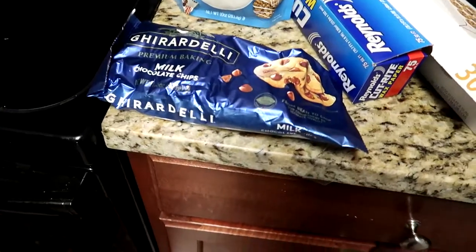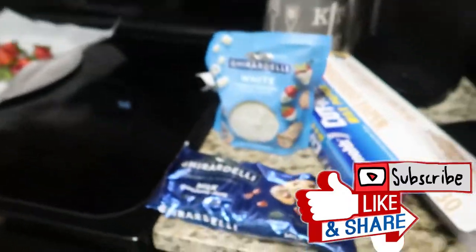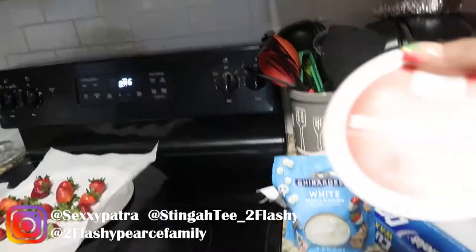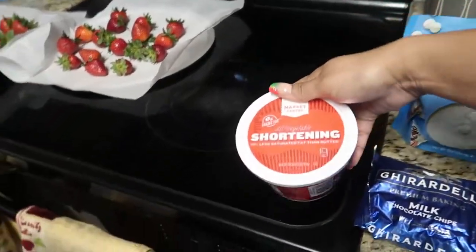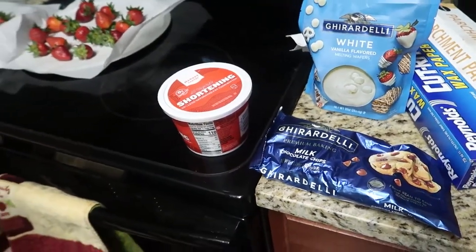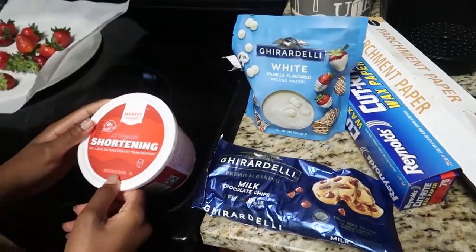So Sashay just confirmed that I got the right chocolate, right? Yep. So we on and popping. I also got some shortening because I saw a video that said we needed a little bit of this to kind of make the chocolate a little bit smoother. Or something like that. They used some other stuff. I don't know what they were using, but that's the best one I found.